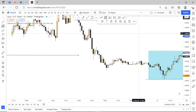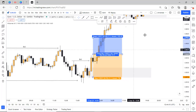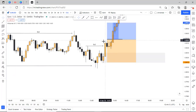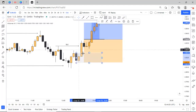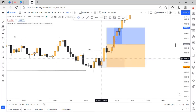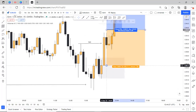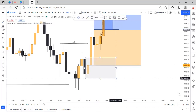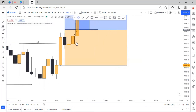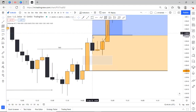Going to the 10 minutes time frame now, I got into the trade at this level right here because I saw the break above this high. My mind was telling me maybe we may not come back to mitigate this imbalance right here. So I got into the trade at this level, and I had my stop loss at this low right here, because if price will come back to mitigate this zone, it will definitely be coming back to fill up this imbalance that was left behind at this zone.